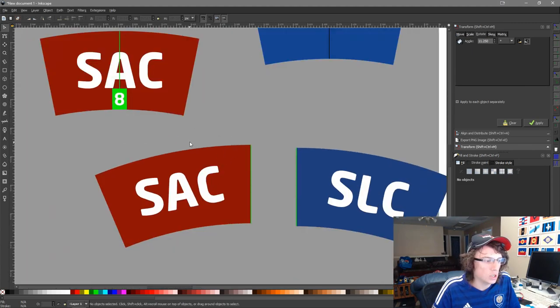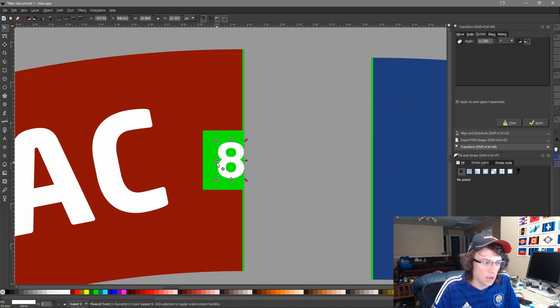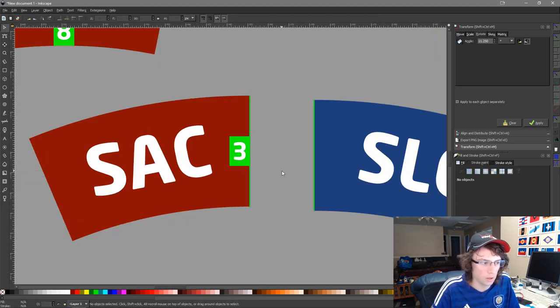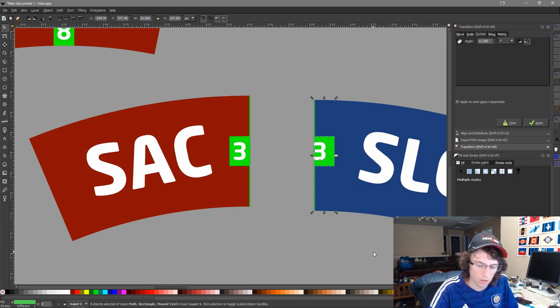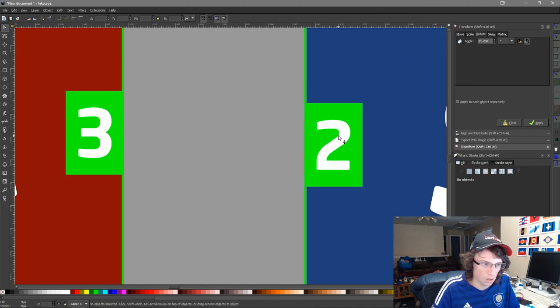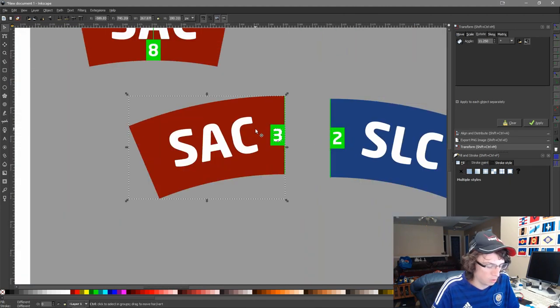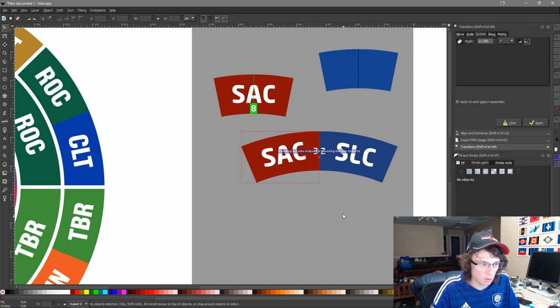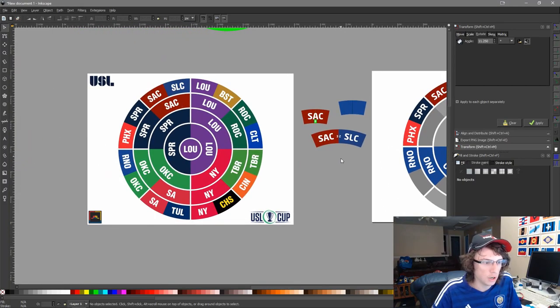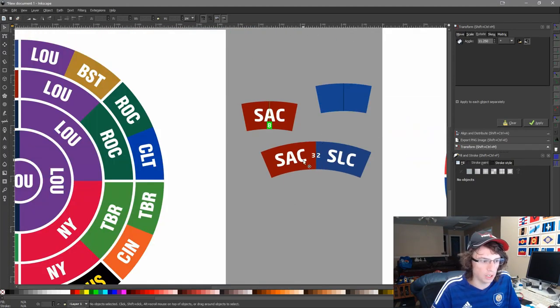And then we just need to basically take this same thing here. I'm going to align it like that, this little box. And then we can put in a score line of 3 to 2. And then again, we're just grabbing the pieces we need, grouping them together. And when we line them up, it's now a 3 to 2 score line there. Very easy, very clean. And it makes understanding what actually happened in a playoff series a little bit easier.